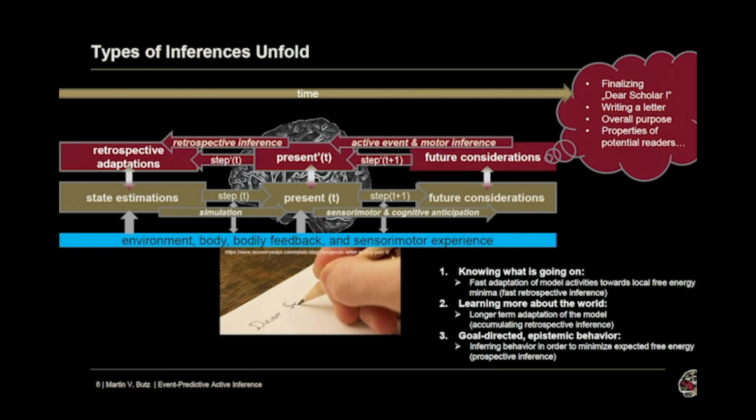desires, my intentions that I want to achieve maybe today while writing this letter, what I want to put in, and so forth. And this comparison between the desired future state, finalizing the letter, writing particular messages in the letter, and so forth, and the current state, or the considered future, I can use in this epistemic goal-directed manner to actually pursue my present in a goal-directed manner and adjust my motor commands accordingly, such that my imagined future considerations agree with my desired future considerations.